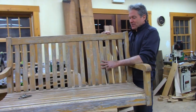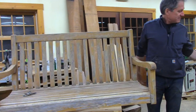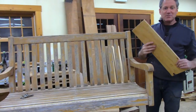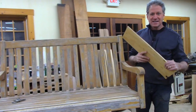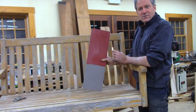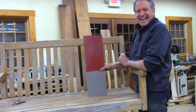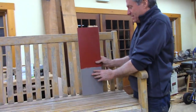So next time you come, this is gonna be painted, and I don't know if I'm liking this color as much. I made a sample board. Are you ready? Remember the paint we picked out the other day? All right, so here's the primer. Huh. What? This light is not quite right. Always blame it on the light.